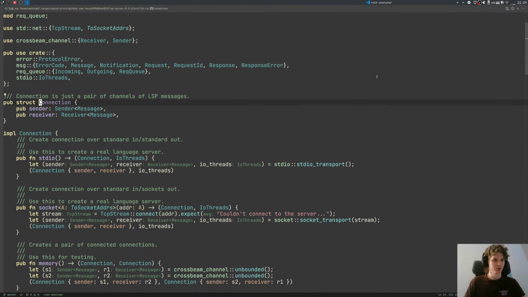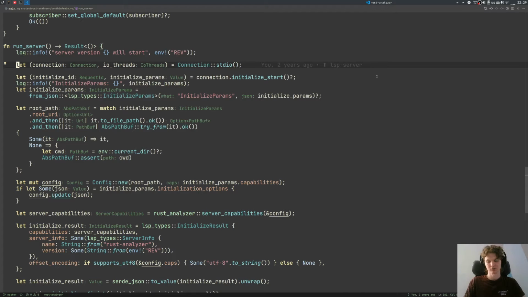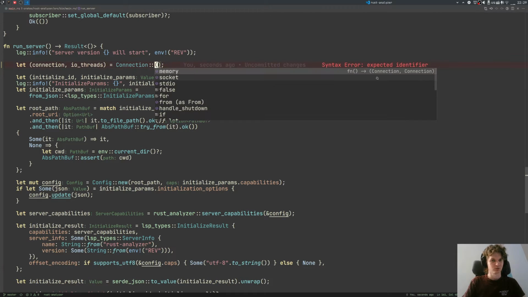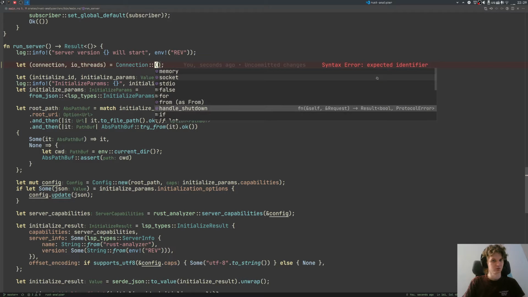Anyway, we get back this pair of channels to communicate with server and client, and the channels actually don't expose the underlying details of how the messages get sent over the wire. And in particular, this library also, I believe, supports socket connection.